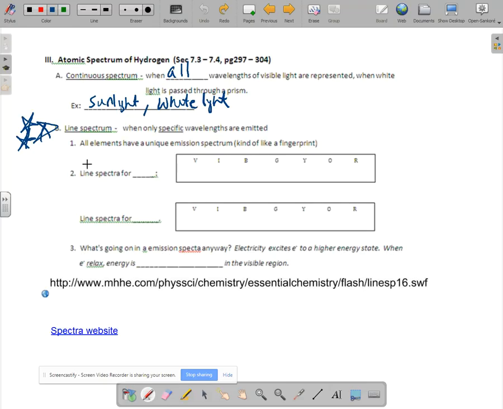All right, so good. Hopefully you drew two. But the question is, what's really going on here? If you guys remember from last year with those electricity tubes, the element was in a gaseous form, and electricity passed through and excited the electrons. Okay, and the electrons didn't like being excited, so when they fell back down, energy was released in the visible range at very distinct wavelengths. We'll probably watch this little simulation in class, so we'll come back to that.